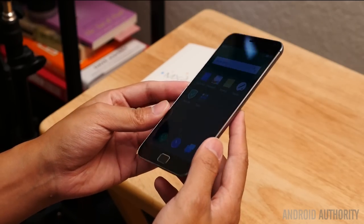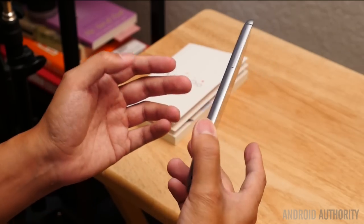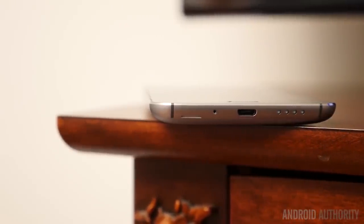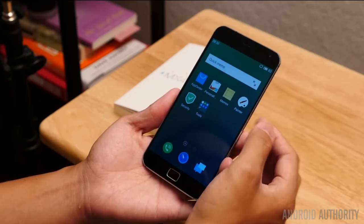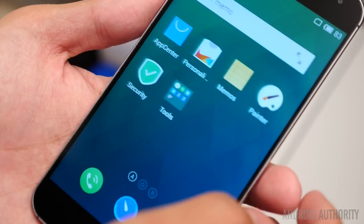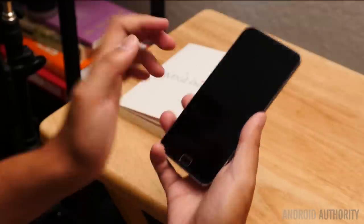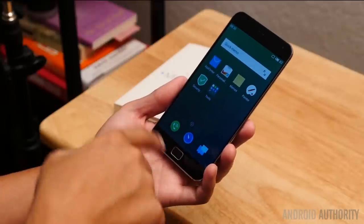As we talk about the device itself, I really do enjoy what I'm seeing. Meizu, from the MX3 through to the MX4, has a very nice look and feel. This curve, despite its design language seemingly coming from something Apple-like, does a very good job making Meizu's devices look quite nice. The curve on the back also helps with handling on this 5.46-inch screen. The side bezels are incredibly thin — something Meizu has done very well — and it makes for a really easy on the eyes display experience. The fingerprint scanner embedded in the home button allows you to press, wake it up, and unlock it in one motion.